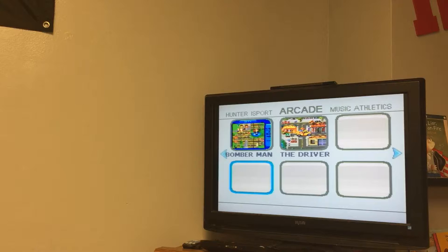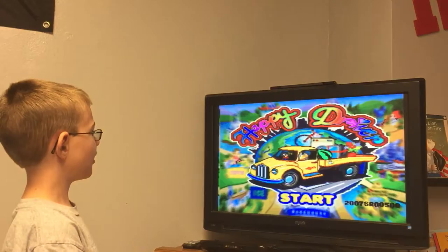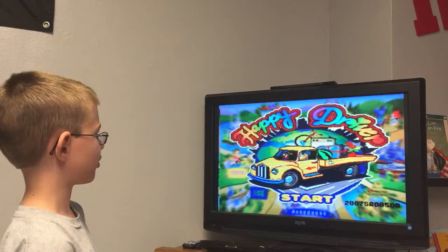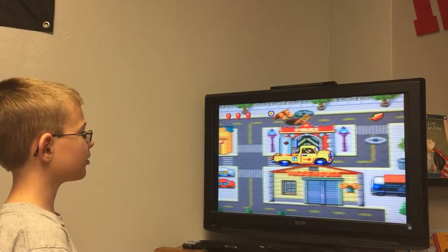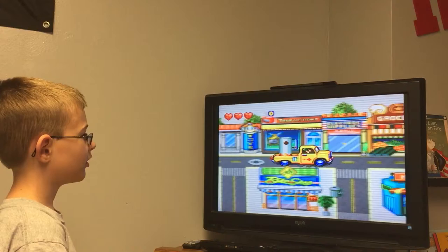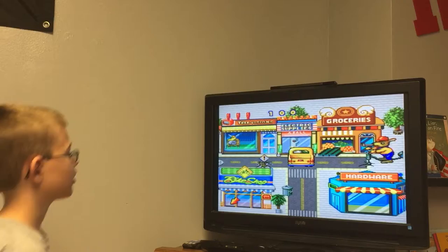What's the driver? Happy driver! I don't want to play Go Game! What is this? I'm so happy. Oh, what? Am I supposed to pick this up? Oh, there's an arrow. I guess I'm supposed to follow that. What are you carrying in the back? Beer. I'm supposed to go in there, what? I guess. Okay.